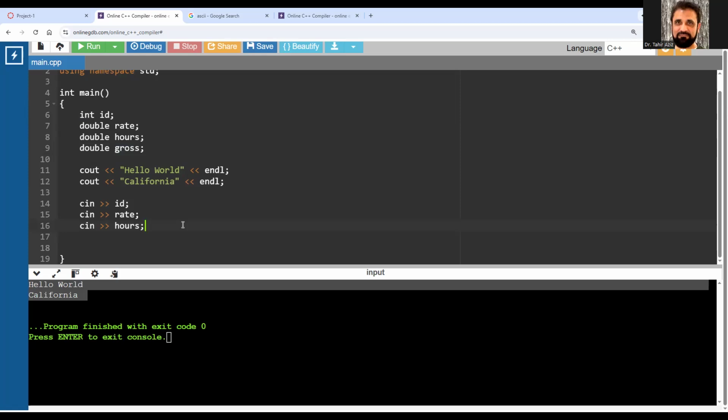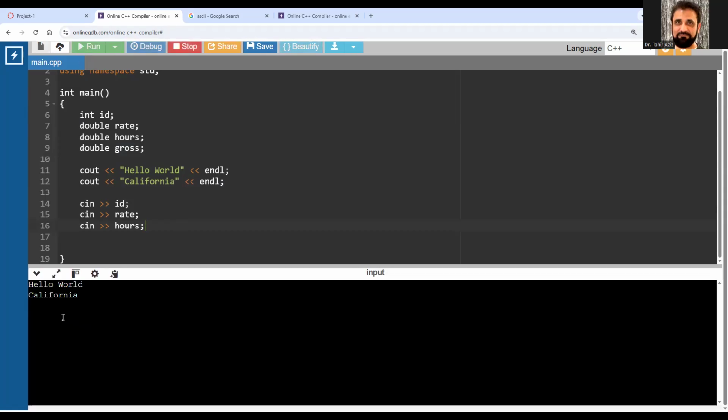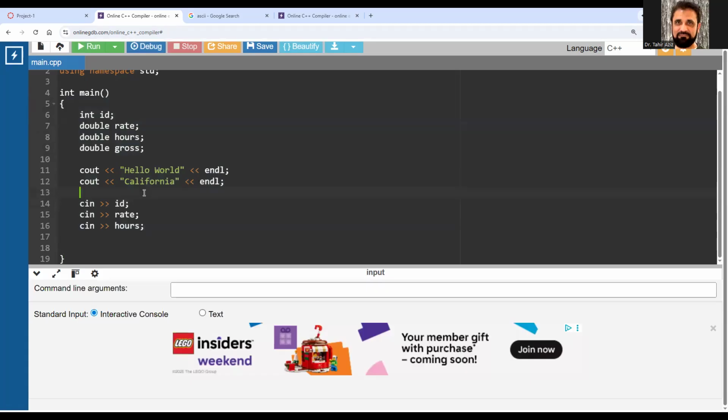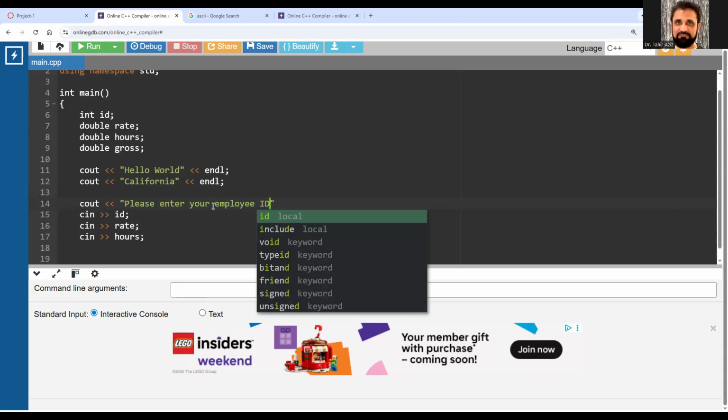If I run my code, it's going to be very confusing because the compiler will be asking for a value, but how do I know what exactly it is asking? The user is not going to see the code. The user only sees the blinking cursor, and doesn't know: are you asking for a first name? Are you asking for age or social security number? What exactly are you asking? So that's not a good idea. So I should go back and right before ID, I should prompt the user. I should say, please enter your employee ID.